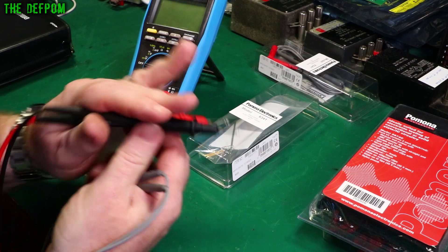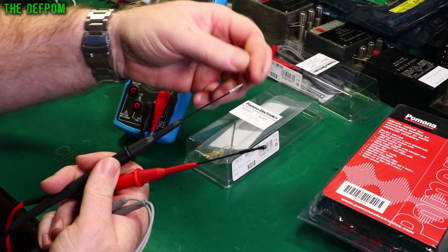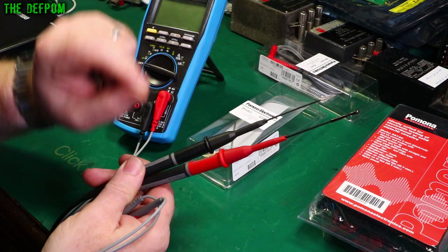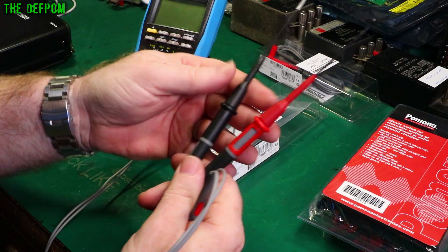There's also an adapter in this pack that you can plug into your leads to give you really fine points. You can see me using these in previous videos, probing around circuitry. These are super sharp and you can get into really fine stuff, small points and small pins. But it still ends up being quite bulky — there's a lot of lead to deal with. These smaller probes have a distinct advantage there.